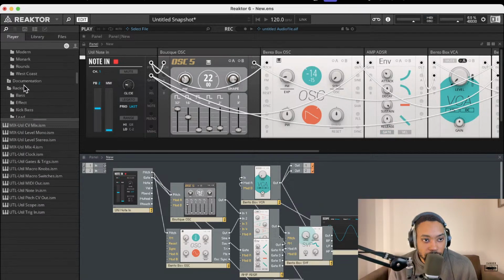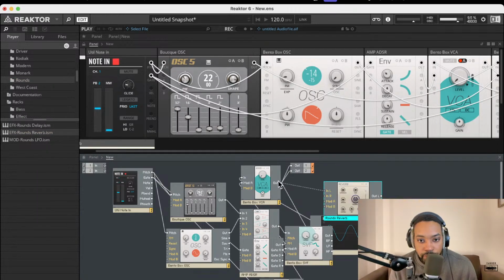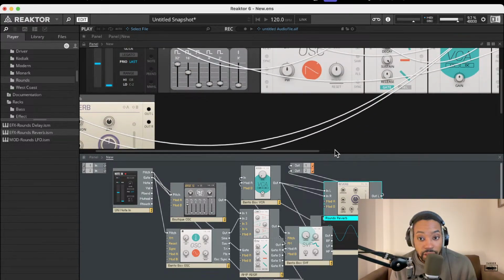We're in the round section right here. And then we're going to bring in a little reverb just on the end for a little more dramatic touch. And then we got our sound.